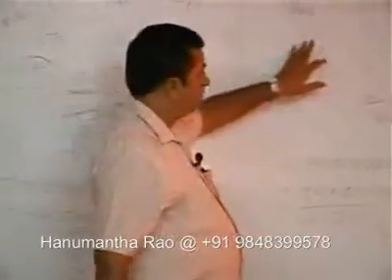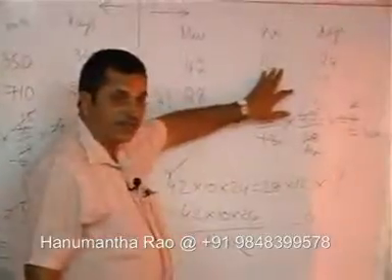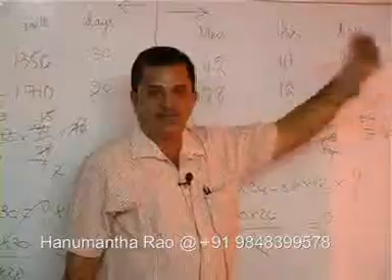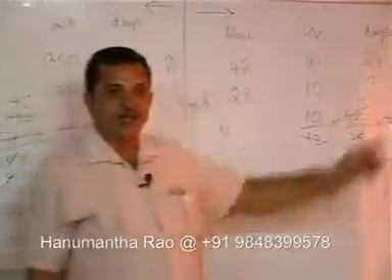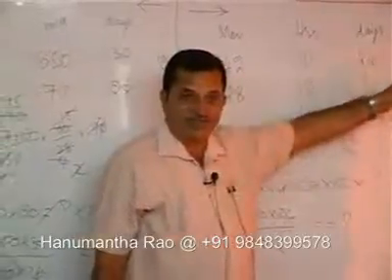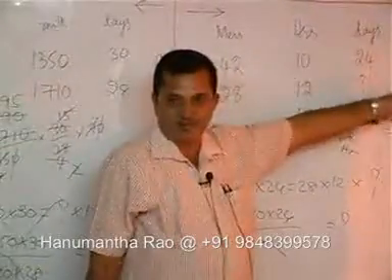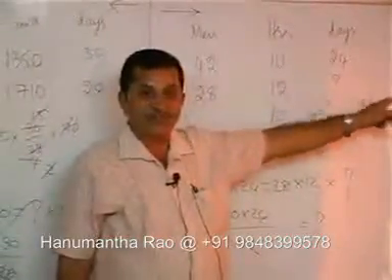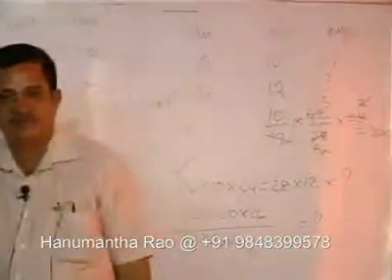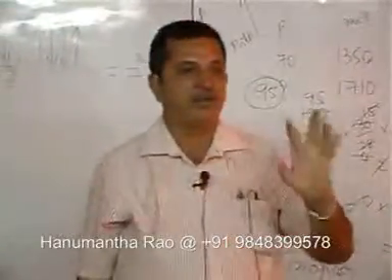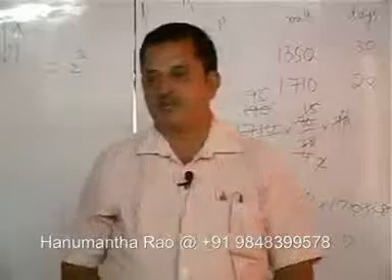42 men working 10 hours a day can complete 200 meters of road in 24 days. Again 200 meters of road came, means you have to go with more by less by more, because they are direct proportion. Meters are increased, days will be increased. Take care of those things. Once you are thorough with these methods, any problem you can solve easily. Right? Next problem.